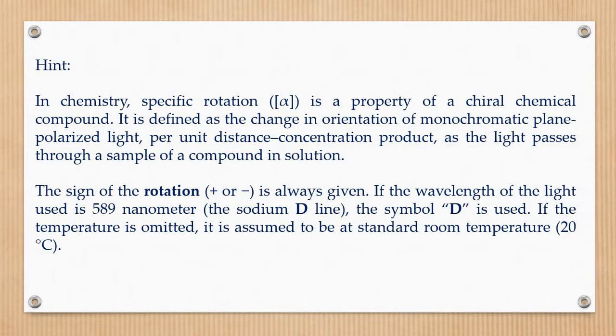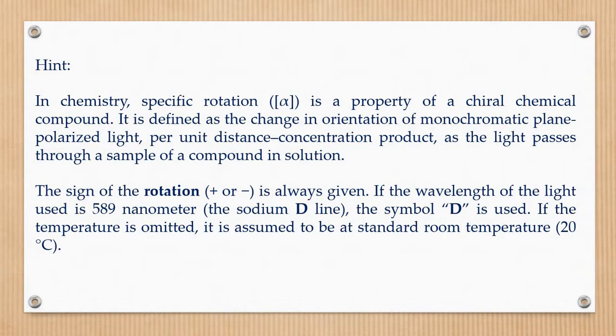Optical activity is when plane polarized light is passed through the solution of a chiral molecule. It can rotate the plane polarized light towards the right, that is clockwise direction, or left, that is anti-clockwise direction. Every molecule has a specific rotation. It never changes. But in the solution state, it can change. That is due to anomeric forms of the cyclic structure of a chiral molecule.